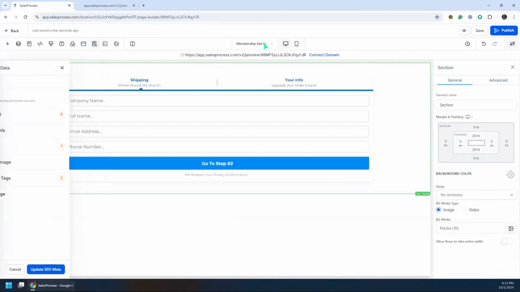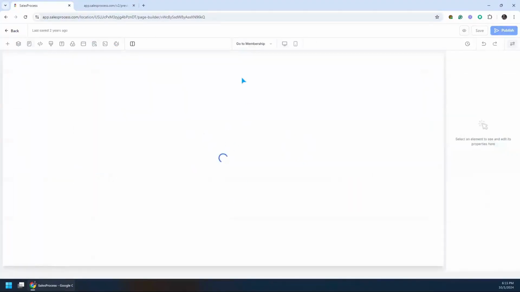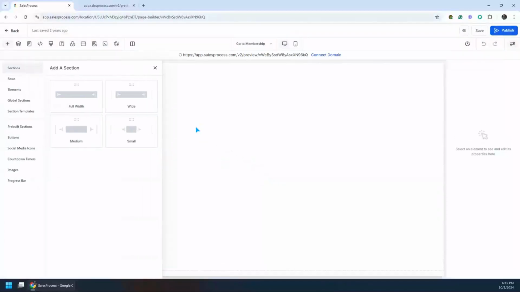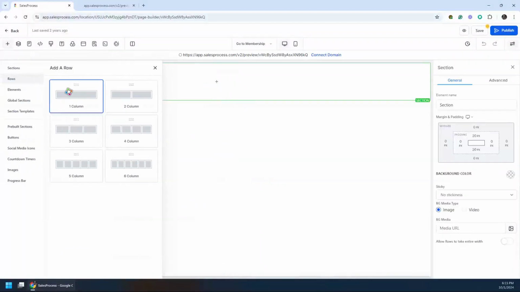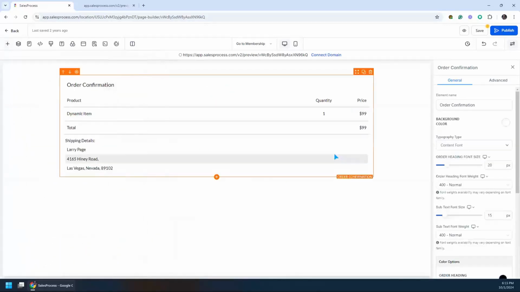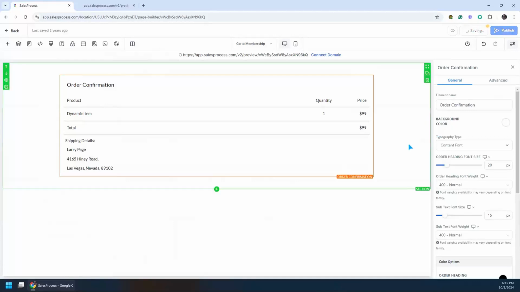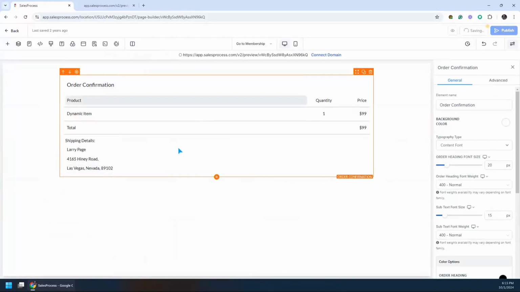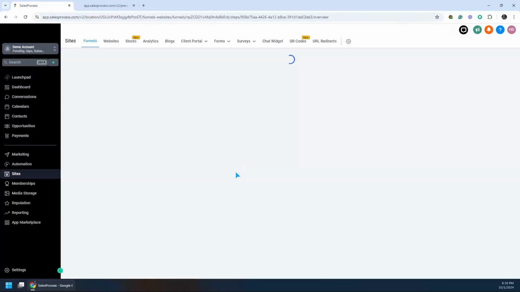Okay, good. Now I want to go to this one. I'm gonna create the order confirmation. And I'm not designing anything in here, but basically I'm just gonna put in the elements that are required. So let's just do this.